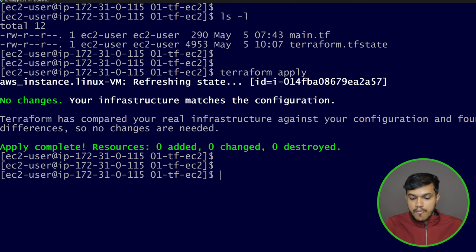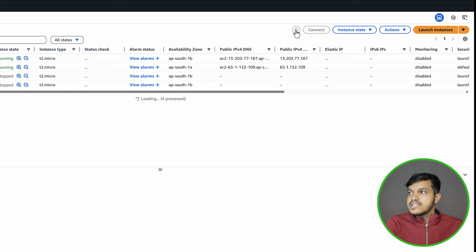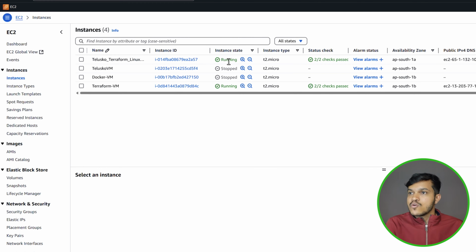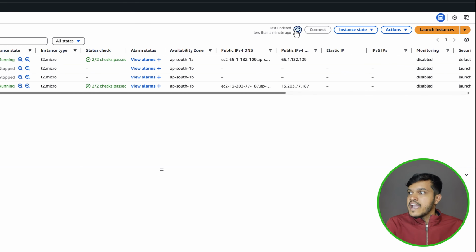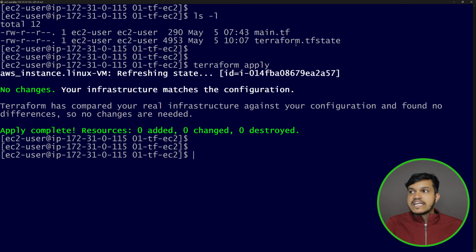Now if I go back here and refresh this multiple times, you'll see there will be only one machine which got created. You can see again and again, if I run, it is only one machine. One more time, it is not created. Why is it not created? It is following the state file, and by going to the state file, it's checking that yes, it has already been created.